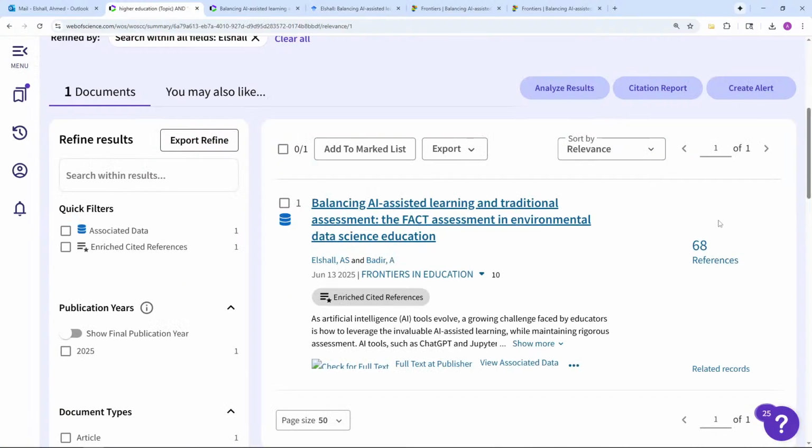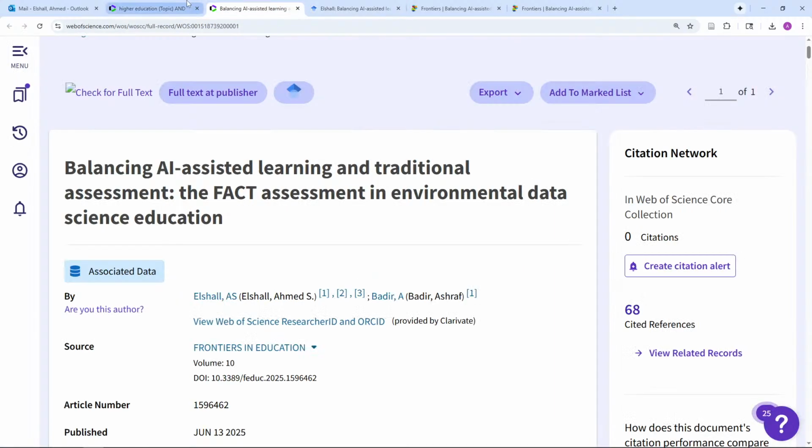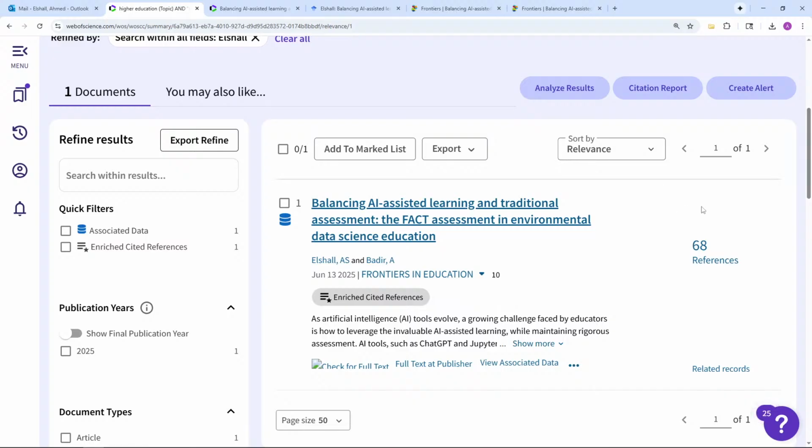The reason it does not appear here is, I can tell you, these 2 citations are probably from a conference proceeding or a book chapter or this gray literature. It will not be peer-reviewed literature. Versus here, these citations are just the peer-reviewed literature. So this article was not cited by any peer-reviewed paper so far, which makes sense because it just got published. Any peer review will take a long time to get published.